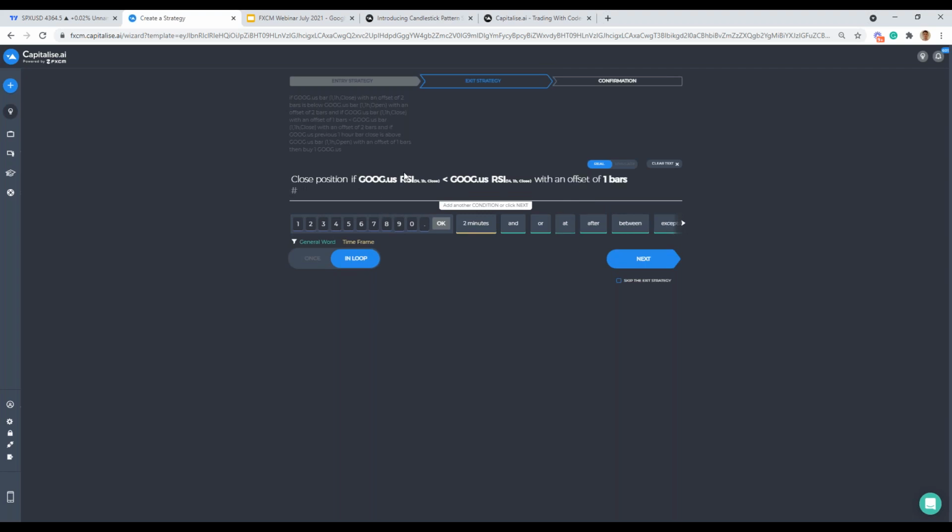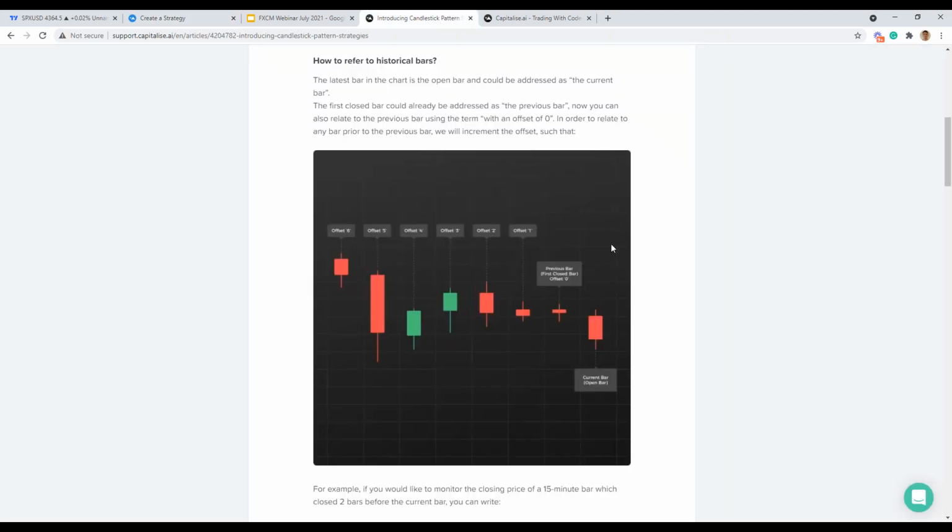So this is really important. When we're talking about the Google RSI here, this is the current RSI, and we're comparing it to the RSI just before that. So if we look at our chart here on offsets, the current indicator is always on the latest closed bar. If you're using an RSI of an hour, the current reading is always on the latest closed bar.